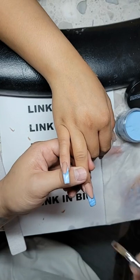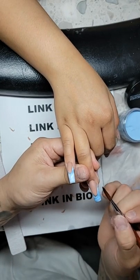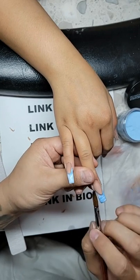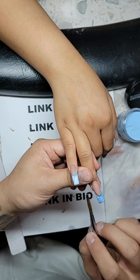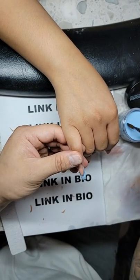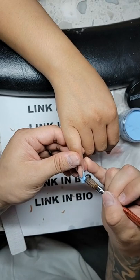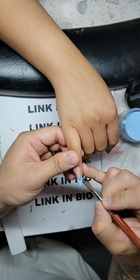See, the picture is more white than blue. If you look at it, it's more white than blue. I think I like a little more blue. Like this right here? Mm-hmm. Put a little bit more blue over here. Cover the white a little bit. So no more white in there, like blue and white marble.